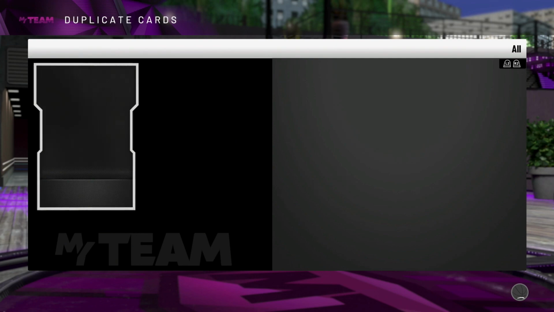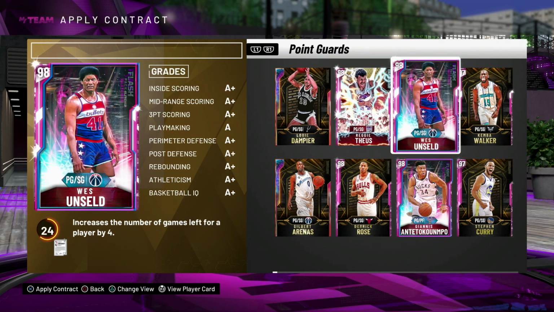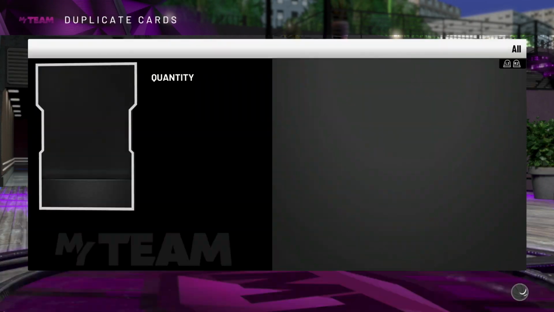Oh, the Clippers ornament ball, I think, sells for a load. I actually think that was a really good pull, because I think those ornament balls are a little bit expensive, aren't they? Just in general, I think they sell for a bit.